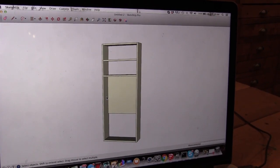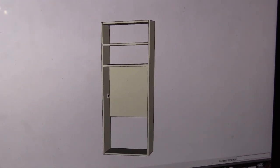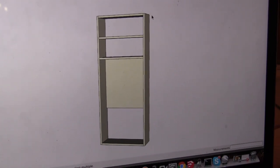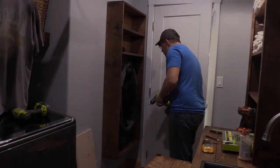So the central vac just keeps ending up in the laundry room, the big giant hose and all the fittings and the power head. So we're gonna build this organizer that will go behind the laundry room door.